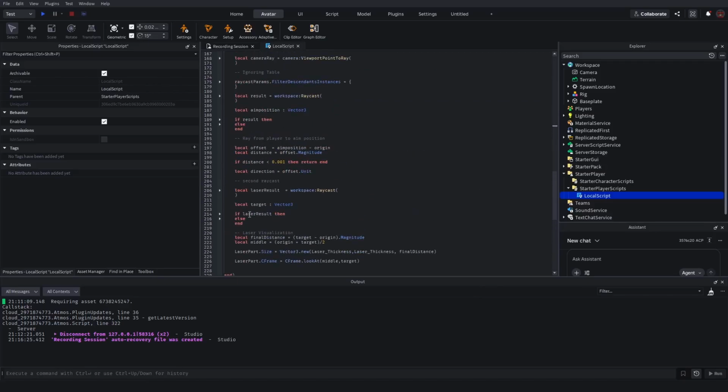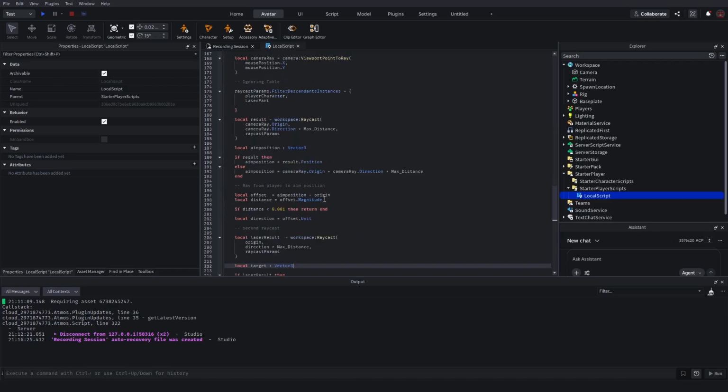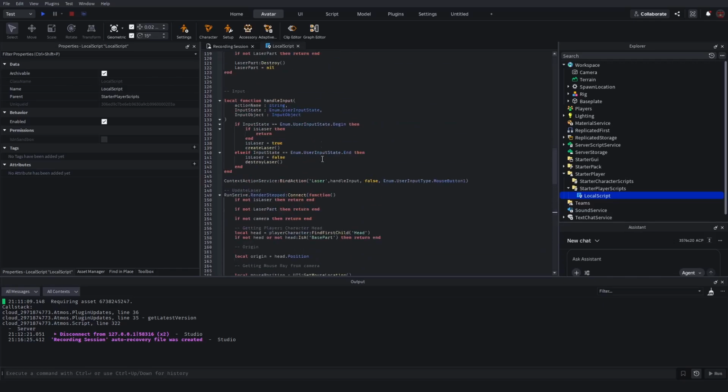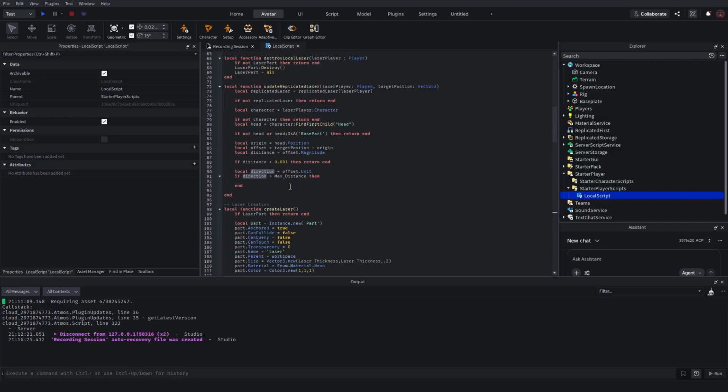So yeah, it's there. I'm not going to find it exactly, but we're going to type it anyways. So target position equals origin plus direction times max distance, and distance equals max distance.